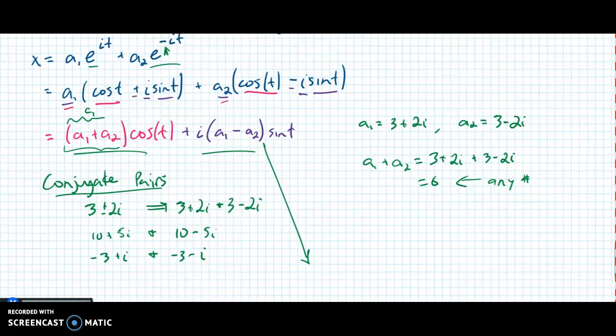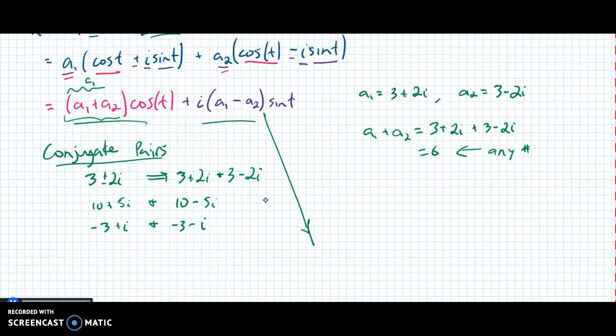So I'm going to rewrite this equation down here. I need a little bit more space. x equals C1 times cosine of t. This is hard to explain. It's hard for people to understand when we're in an actual classroom. But the bottom line is that I can choose complex a1 and a2 to make it so that when I add them, I'm going to get a real number. Okay? And that's my C1.